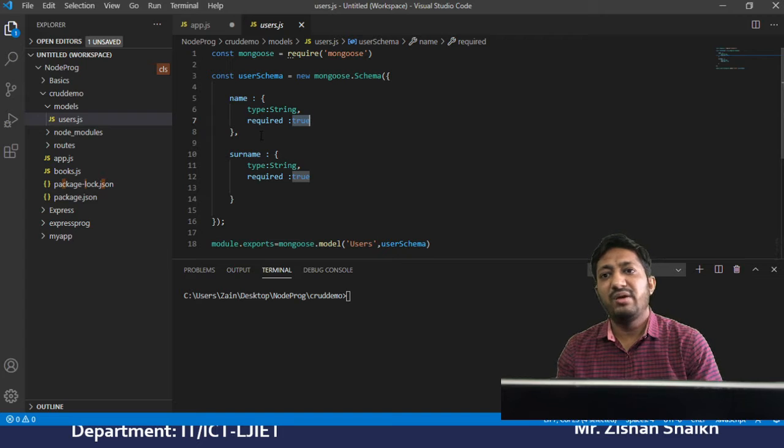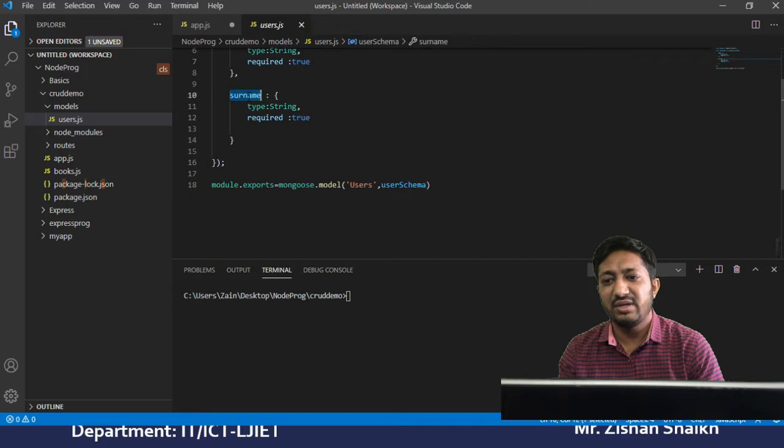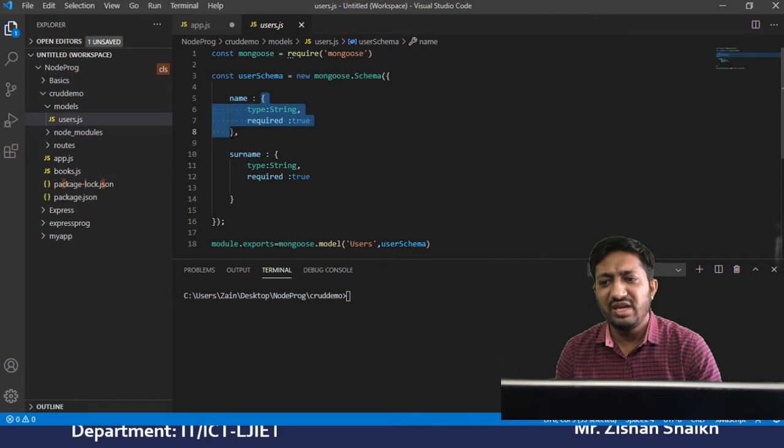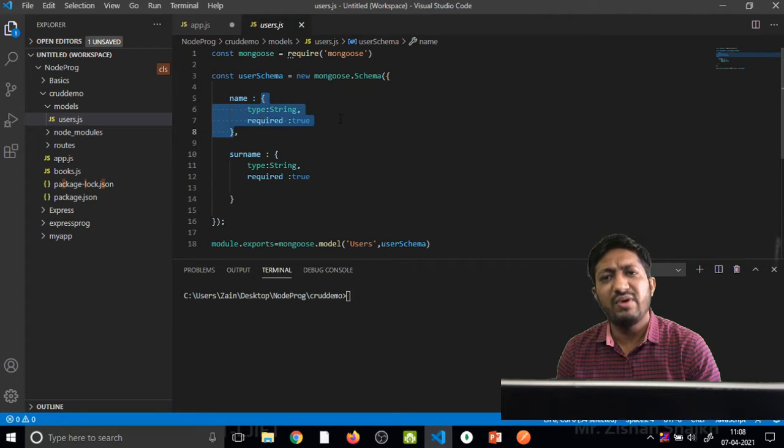Sometimes you may say that required is false, which means it is not mandatory. Second is surname, so type is String and required is true. This is a very simple format to create a schema in our JSON format. You just give the variable name, then a colon, then brackets. If you are using a single variable for testing purposes, you can also give the single variable type and required, and other options which you will use in a later part. So this is the format for how we can create a schema.